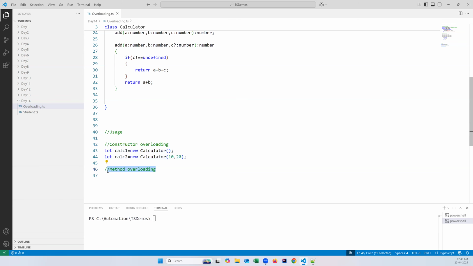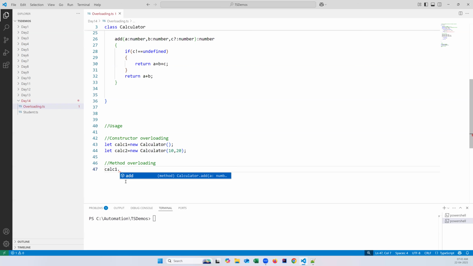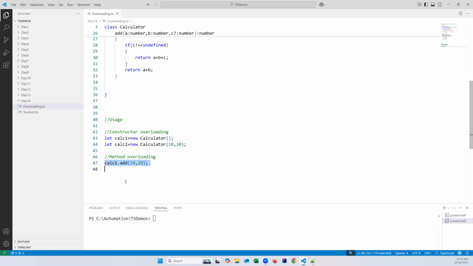We have to explicitly call them using an object. So let's use the cal1 object: cal1 dot add, passing 2 parameters, 10 and 20, and it will return the output.